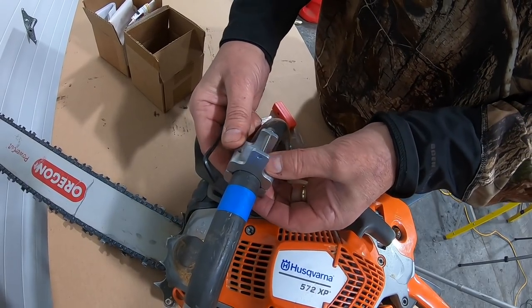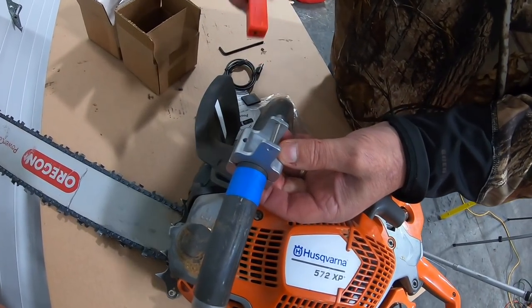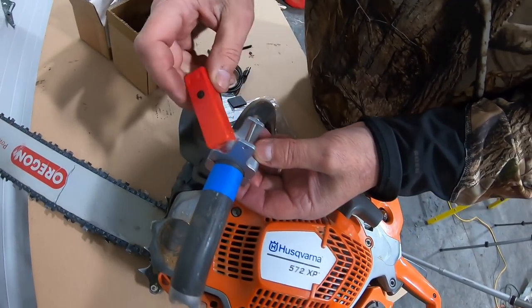That's pretty tight already. I think it might have been partially on the corner, that's why.